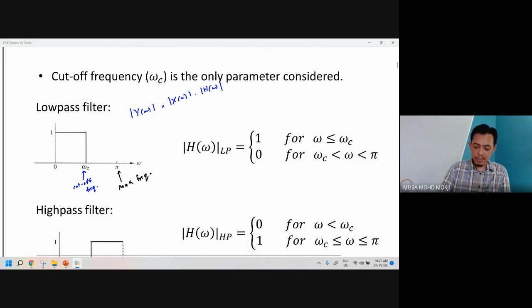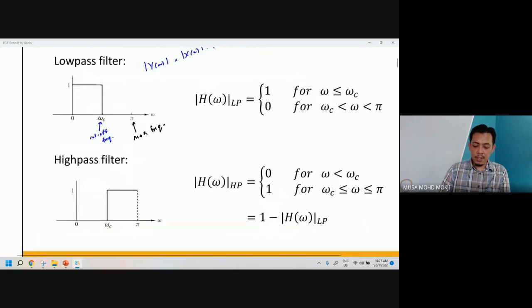Another example is the high pass filter. The high pass filter is the opposite of a low pass filter. We will have 0 for the lower frequencies and 1 for the higher frequencies. Omega c is where the transition of the magnitude goes from 0 to 1, and this is the equation.